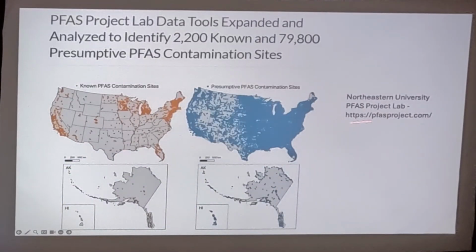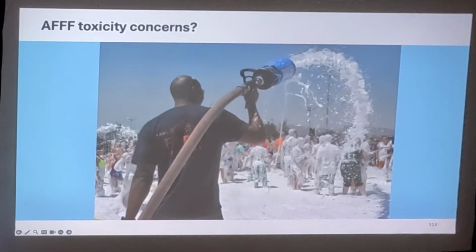So where are PFAS found? There's a great website from Northeastern University to search PFAS. They have compiled and continue to compile all the data that's available on PFAS in the environment. On the left side, right here, these are known contaminant sites. There's one quite close to where we are right now, that's certainly Fort Drum. Based on GIS and other data, they predict probably all of these places have PFAS contamination in the water. Toxicity concerns.